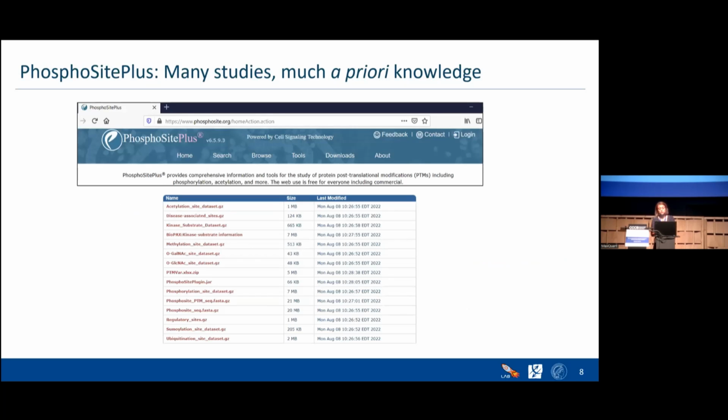Because many people are actually working on this, there's a very global center called PhosphoSitePlus. This is the website. Maybe the name is a bit misleading, but here we could have information about the phosphosite studies. So what about the sites and where they are playing a role? And it's not only about phosphorylation, we could also see here ubiquitination, and as you see, on the third one, the first one is acetylation as well.